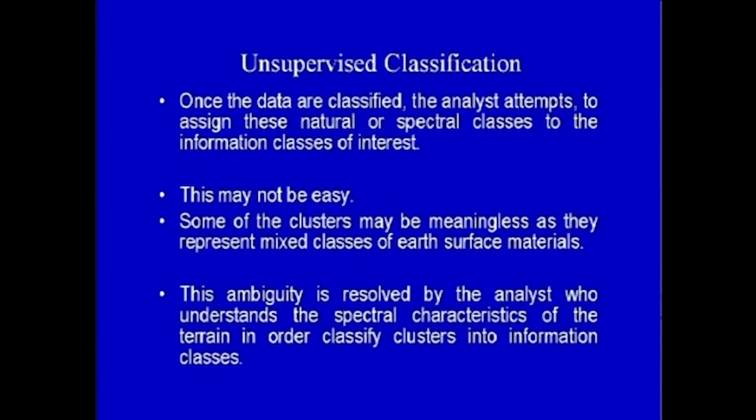Once the data are classified, the analyst attempts to assign these natural or spectral classes to the information classes of interest. This is not an easy task. Some of the clusters may be meaningless as they represent mixed classes of Earth's surface materials. This ambiguity is resolved by the analyst who understands the spectral characteristics of the terrain in order to classify clusters into information classes.